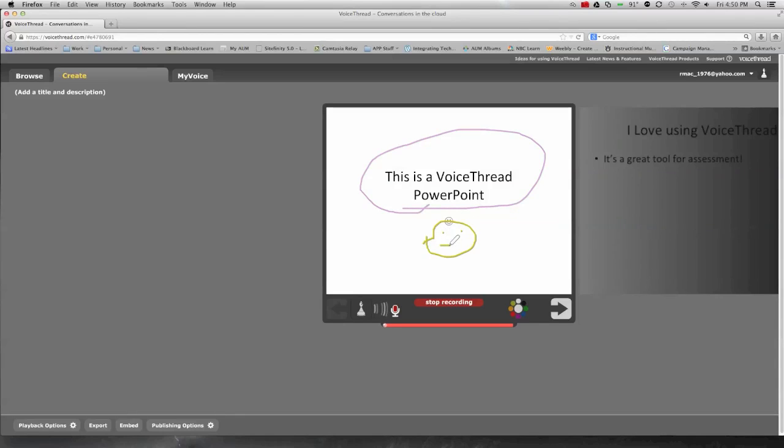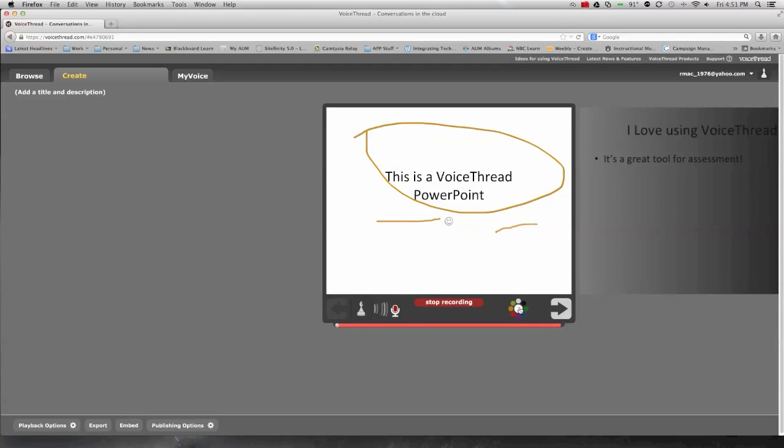It's very easy to do. But wait, look what's happening. My purple line is slowly fading out. In fact, if you watch closely, so is my green little smiley face. Now, what if I wanted to keep that in place? Well, if you click on the center of this area right here, it brings it all back. In fact, you can keep on annotating, and it will all stay there at this point. The difference is if you click it back, now it's going to change things up.